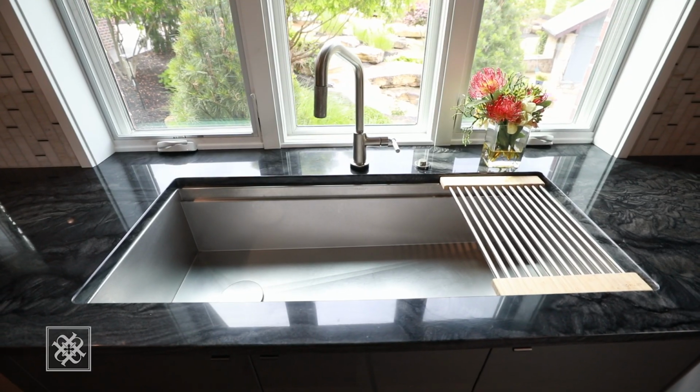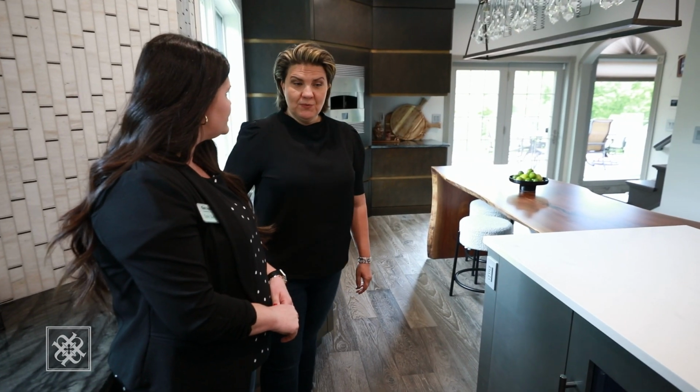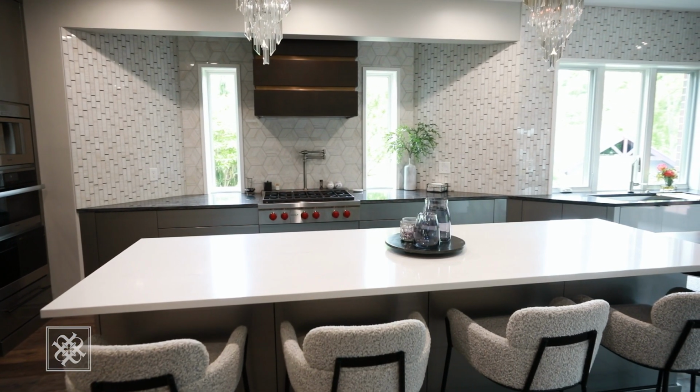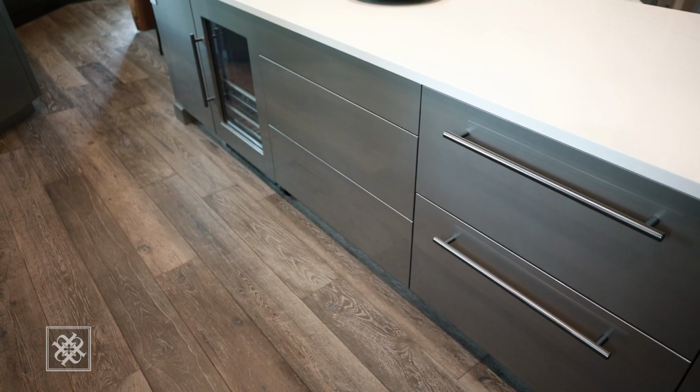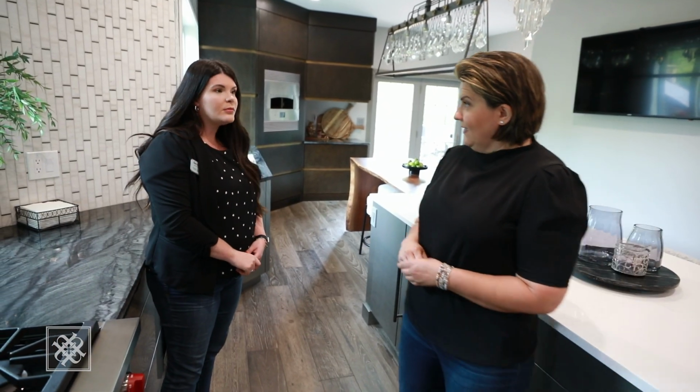The kitchen is pretty narrow, so we needed to be very cautious where to put our appliances, and the customer did ask to split up the space a bit. What we try to do is, again, interconnect the entire space because it is such a long space. It's the same thing with these cabinets. It is an automotive paint.